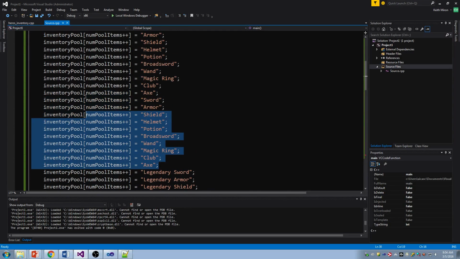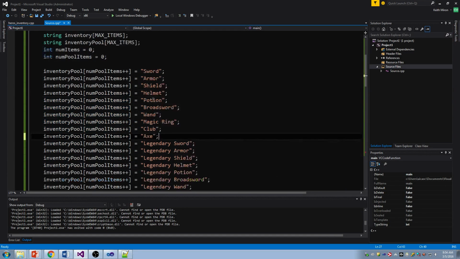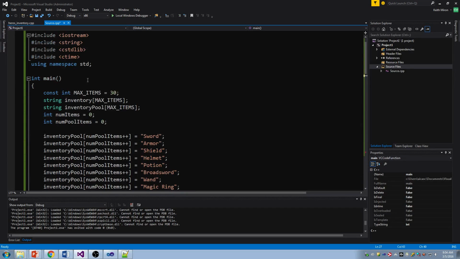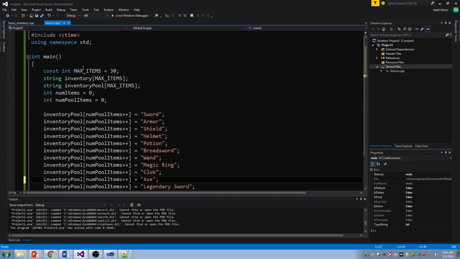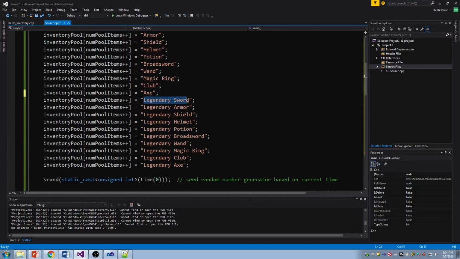This isn't actually the right way to do rarity, by the way. If you wanted to do rarity like this, we are going to get into what are called structures, because what you really want to do is have an associated rarity with each item. You want to say how rare this legendary sword is going to be.